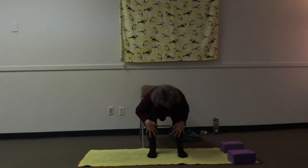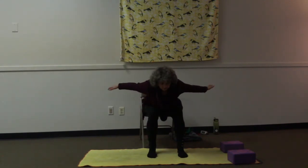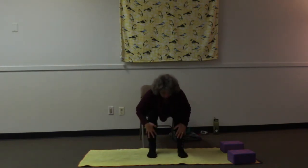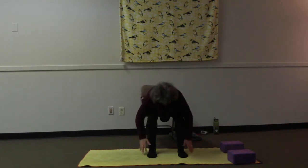Bringing hands to shins, lifting upper body, straight line, hips to head flat. Arms airplane wings, palms facing down, fingers wide. Exhaling, releasing. Lifting head, hands on our shins, flattening upper body. Arms, airplane wings, feel your core muscles. Exhaling, releasing down.